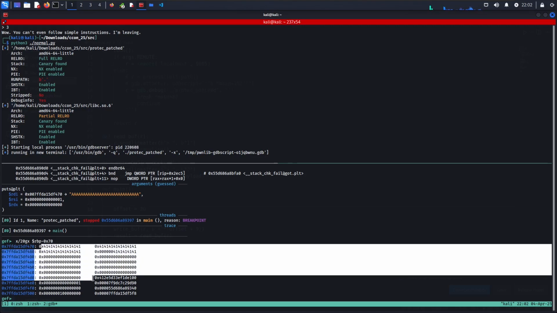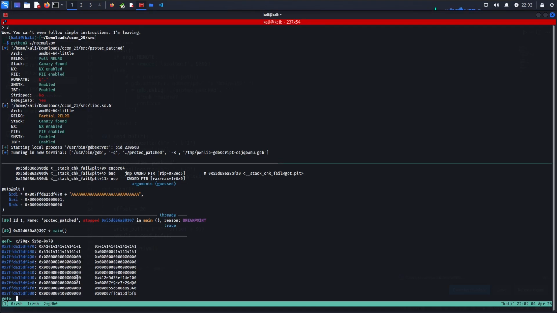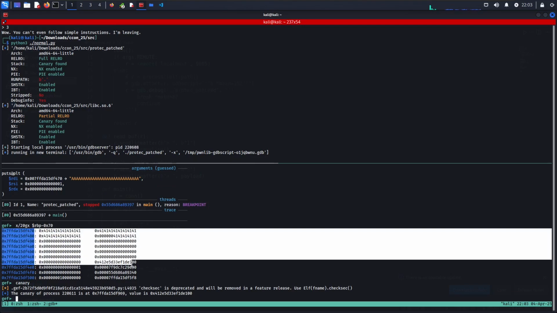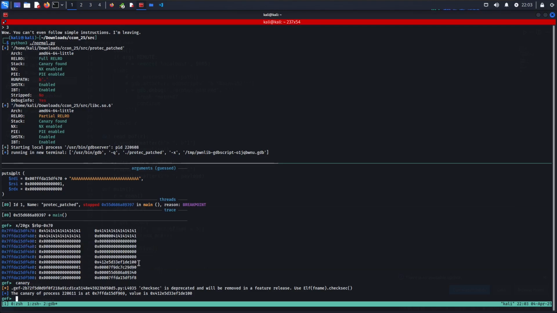If we fill up the buffer here and then do the write that is in the function, because it spits out what's currently in the buffer, if we put a buffer that's long enough, it ignores these zeros, so they're not treated as end of string, and then we can write out the buffer as well as, curiously, if we type canary, we can notice that this is the stack canary here. So by filling up the buffer and getting it to print, we have a leak.